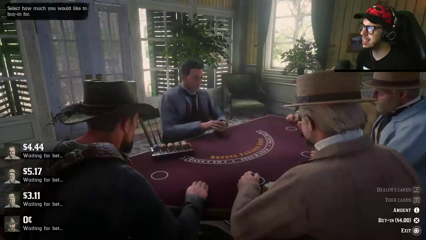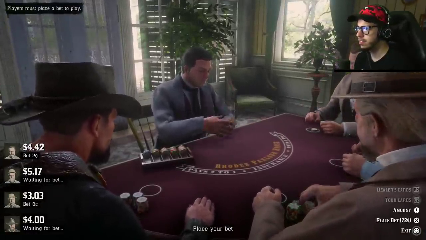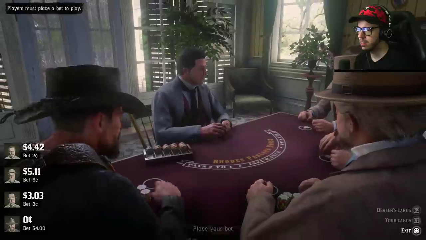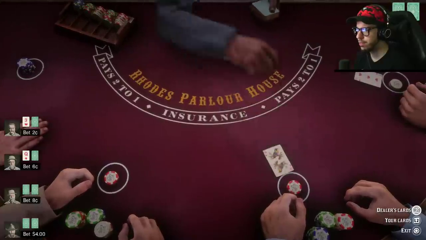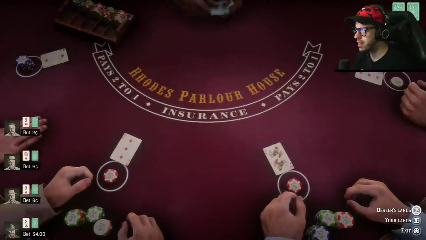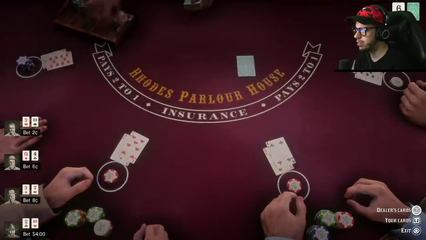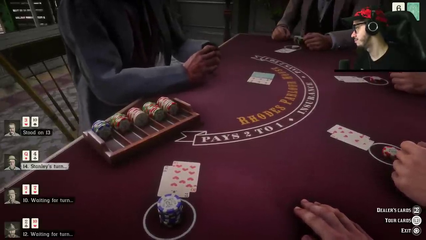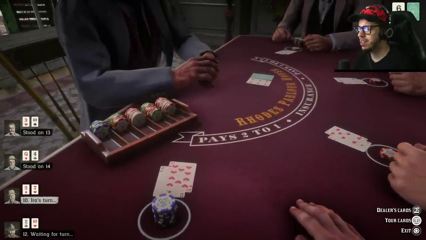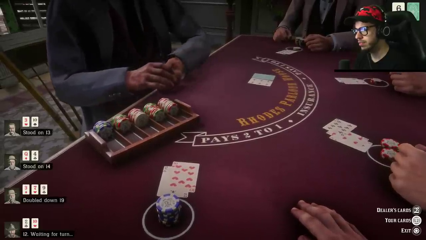I'm betting $4 a pop. I mean, I got the shmoney to do it, right? Let's go. I got a 3. Oh, no, I got a 2. 13. 2 and a 10. 14. Give me some good cards. 19. Nice. 12.